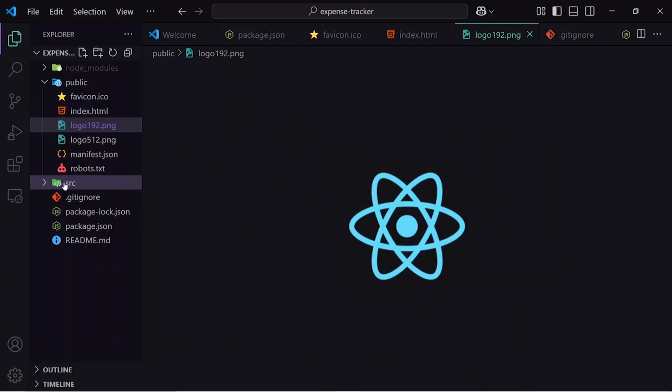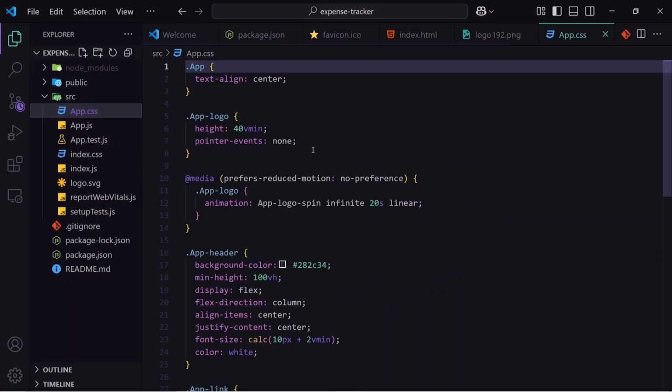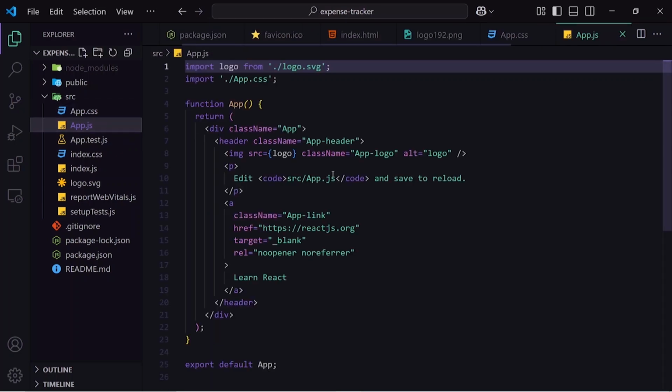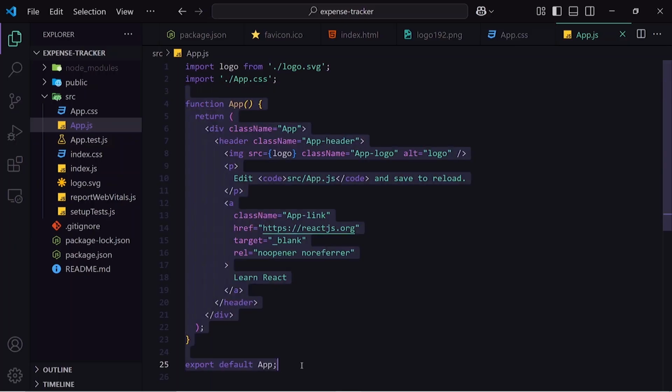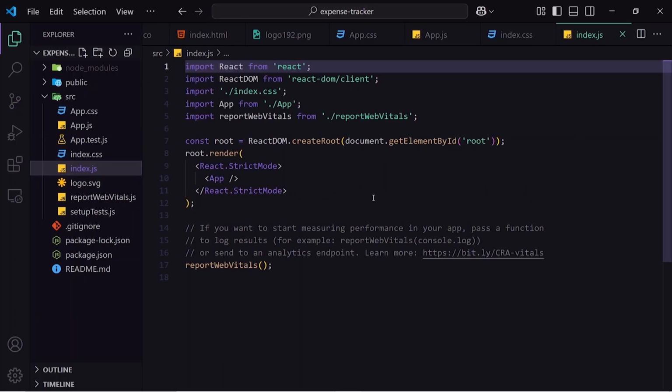Okay. Then we will move on to src. This is the most important folder in the React application, because in this folder we will keep all of our code, and from here the React application gets started. So in this we have App.css, where we can mention all of our CSS. If we want, we can create another CSS file also, but this is the default CSS file which is created. This App.js is the first component which is created by default, and it is getting called. And then we have this index.css, which is also like a global CSS. Then we have this index.js, which is the starting point of the application. I will talk about that, no issue, and the rest of the files we can ignore.